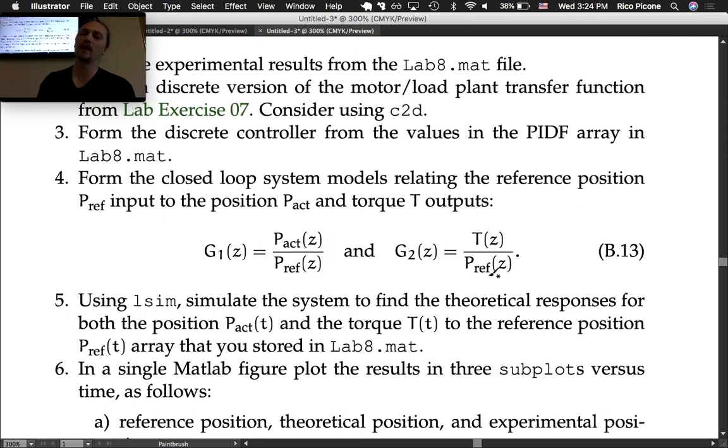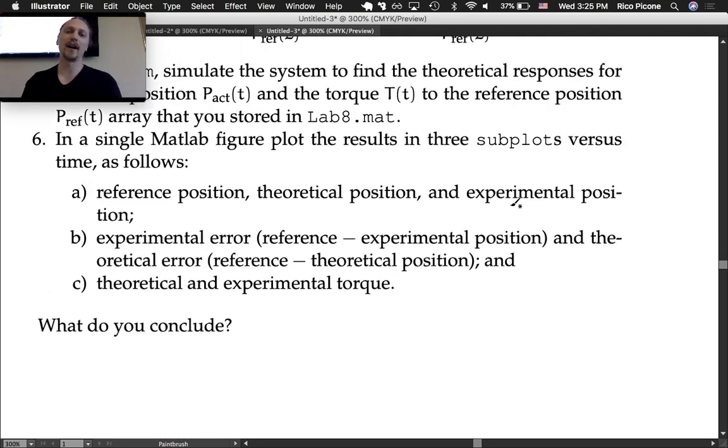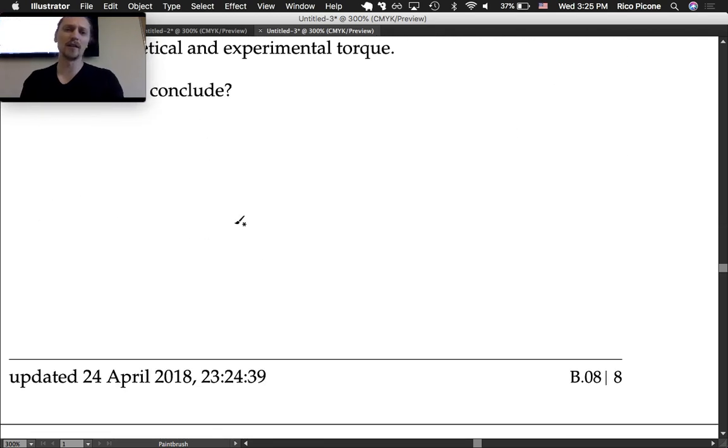The relationship is that the actual voltage that you put out, the VDA out one, is proportional via the gain of the amplifier to the current, and the current is proportional to the torque via the motor constant, right?